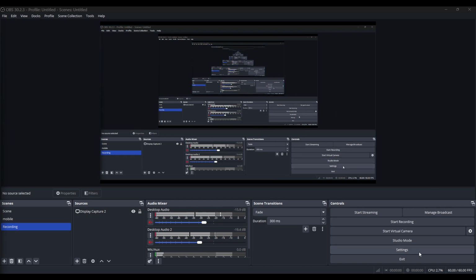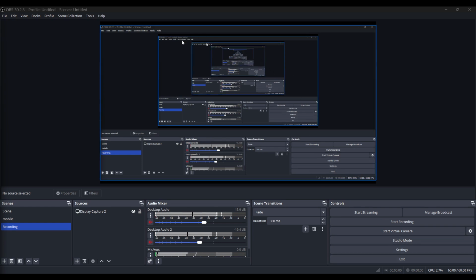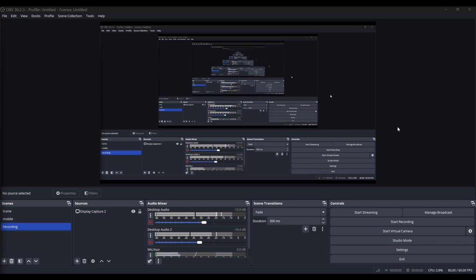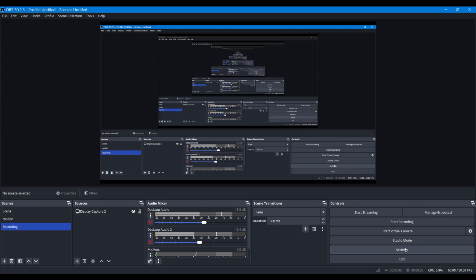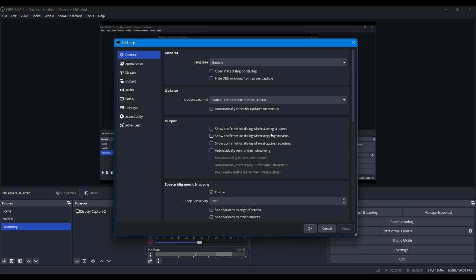Once inside, you will be greeted by the main OBS interface. This may look a bit complicated at first, but don't worry. We're focusing specifically on one area for this tutorial. Next, take your mouse and navigate to the lower right corner of the screen. Here, you will find a button titled Settings. It is usually represented with a familiar gear-shaped icon. As the name suggests, this is where we will do the tweaking to increase your recording's frame rate.